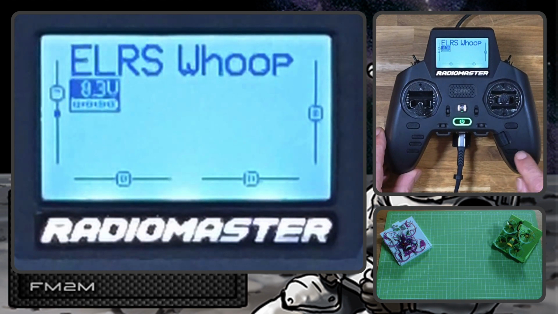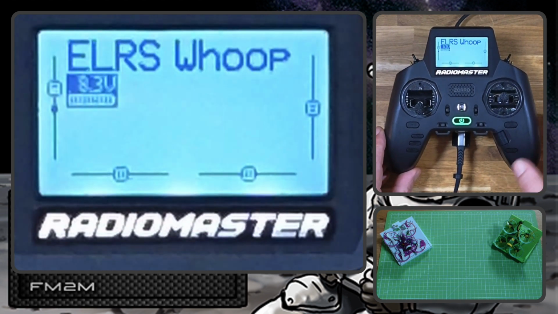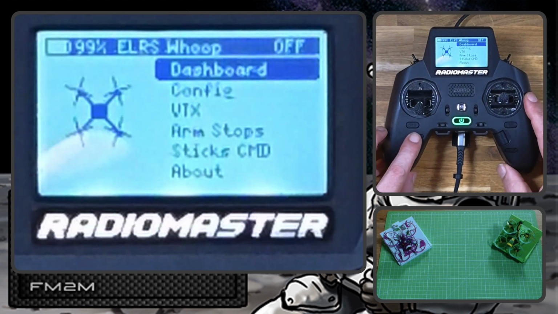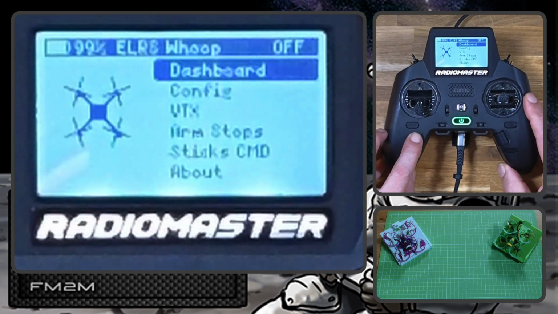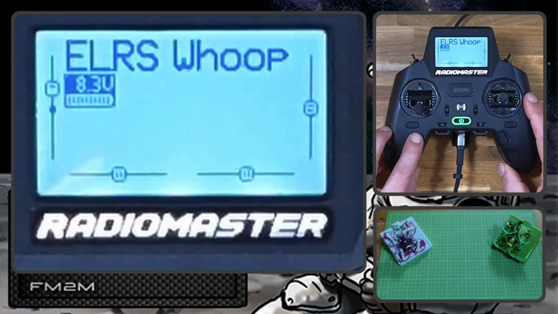And just to remind you, on those radios, like Radio Master radios, you need to long press telemetry, and if you want to exit being in background mode, you just long press return.